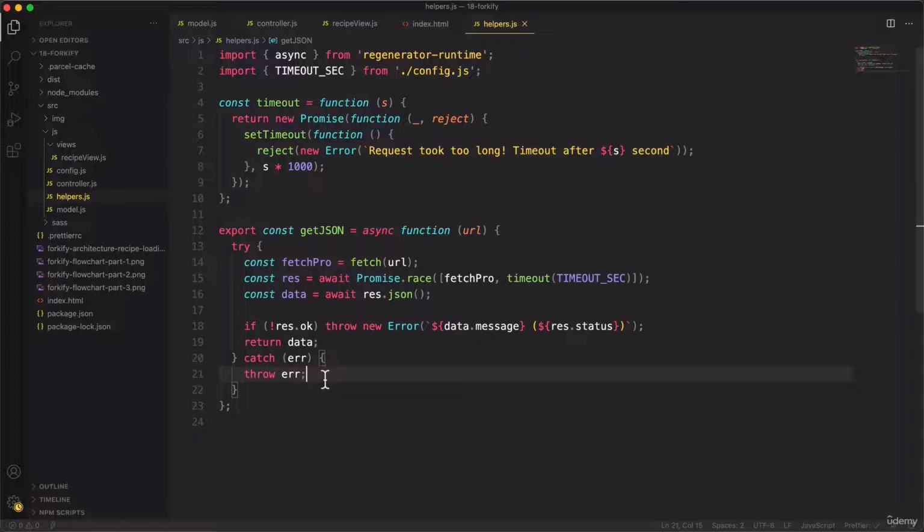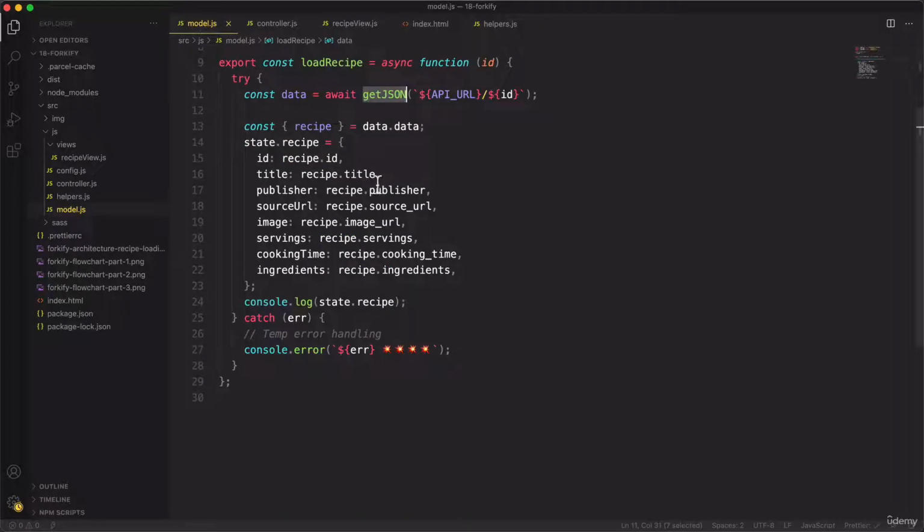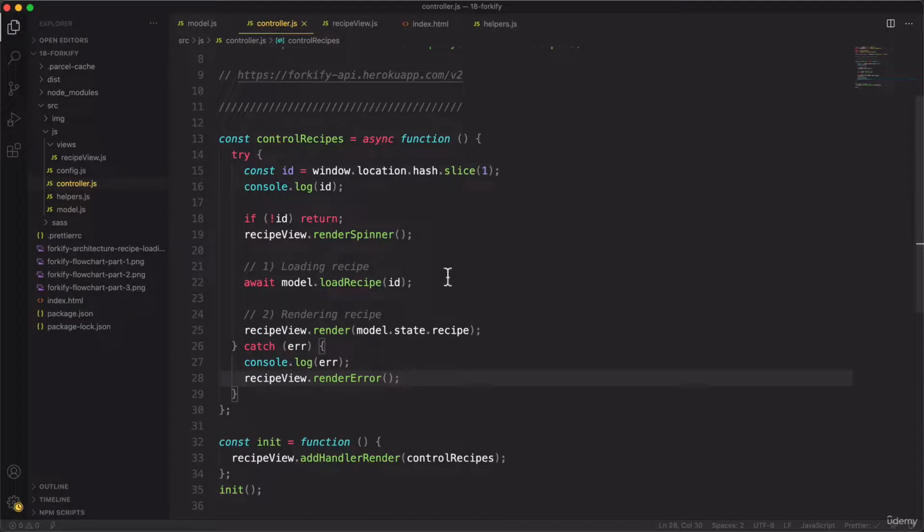So basically to mark this whole promise here as rejected, so that then here we would get into this catch block. But now here again, we have the same problem, because now if we get an error here, then this promise, so this whole load recipe promise, will also not get rejected. And so therefore, here we will never enter the catch block in this function.